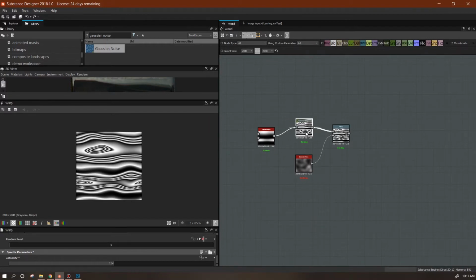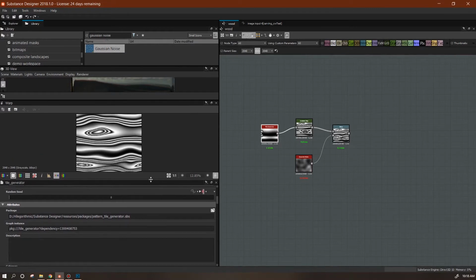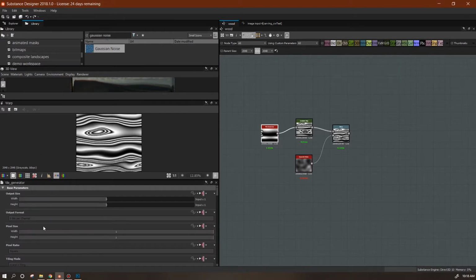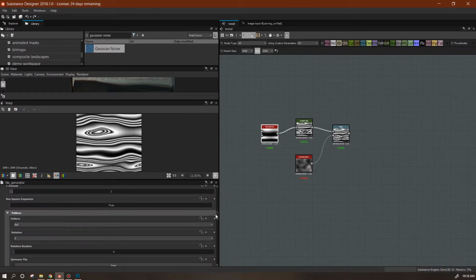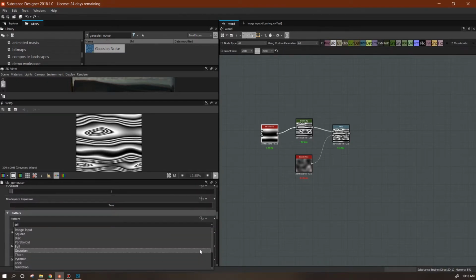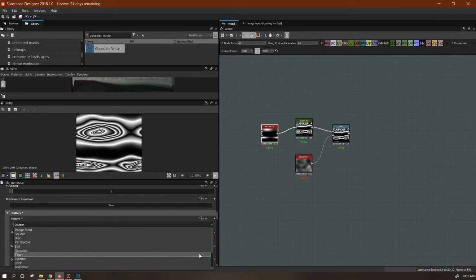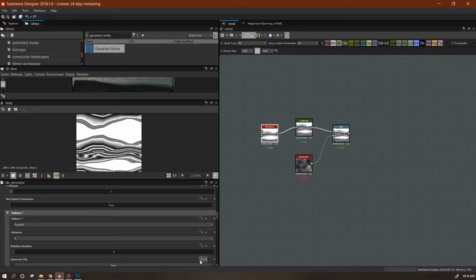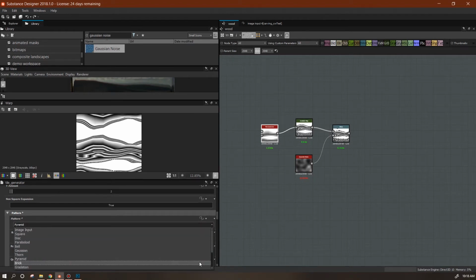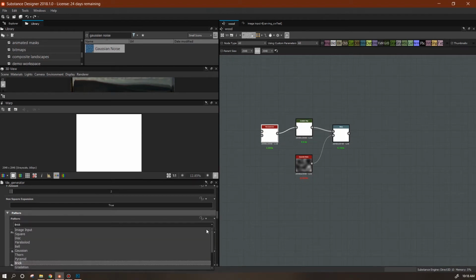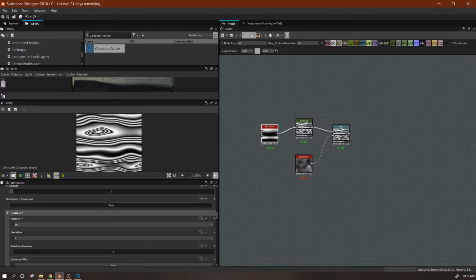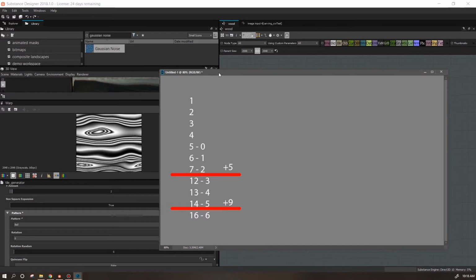At this point, before we go on to anything else, I want to address the actual changing shapes of our rings here. If we go into this tile generator now, we can get a pretty good idea of what our rings are going to look like as we scroll through these various options in here. And as we've already seen, some of them make better rings than others. Like, that wouldn't really be something I would want to use. Now, I went through all of these things, and I came up with a list that I like.